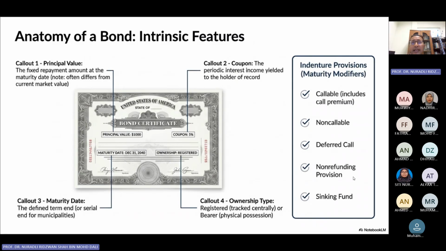Let's say a government, the Malaysian government, because of, for example, a budget deficit, needs to finance the deficit. Normally they finance the deficit through issuing bonds. So let's say they issue a bond for maybe 10 years, 5 years, or 1 year. When the bond matures, this issuer, the government or the corporate, needs to pay back the principal.